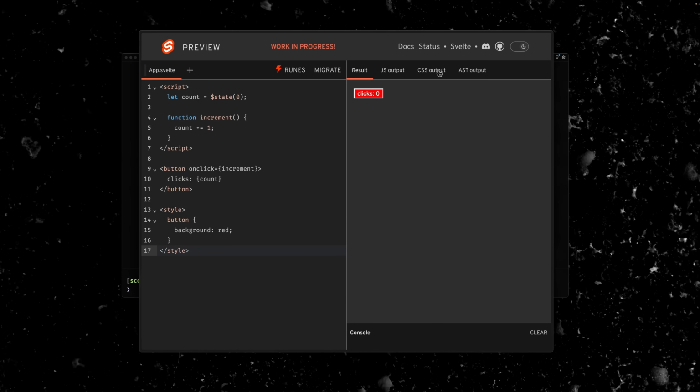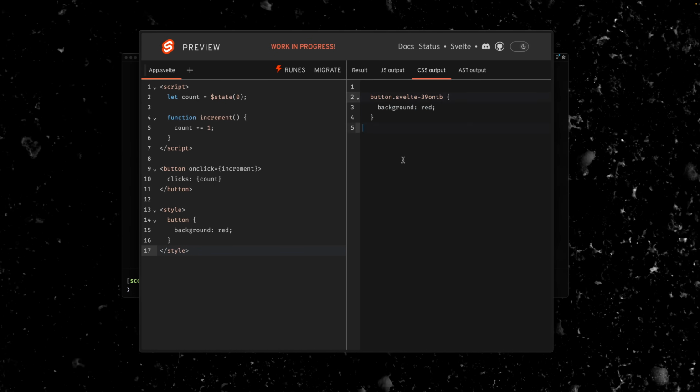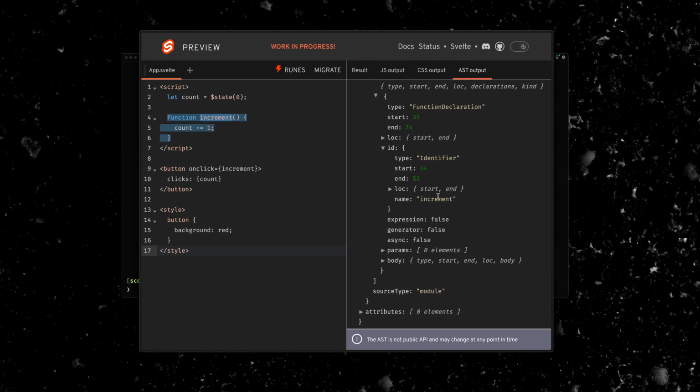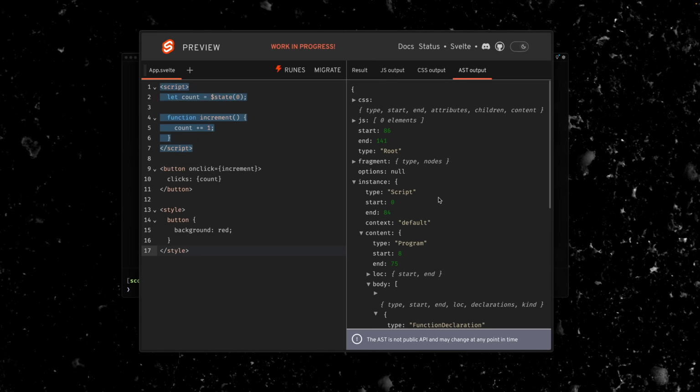But in addition to that, the CSS output has a scoped class on it. We're going to dive into this so much more once we start talking about CSS in general and the general strategy about working in CSS. But you can see that we get a distinct JavaScript and CSS output, as well as this AST, which is an abstract syntax tree. This is what these Svelte files are outputting.